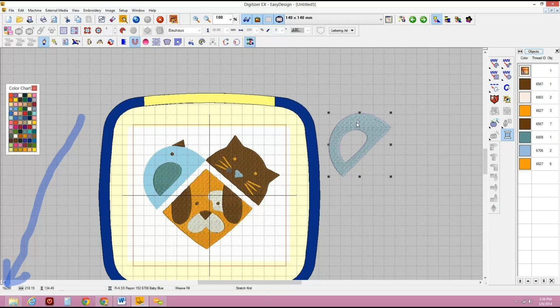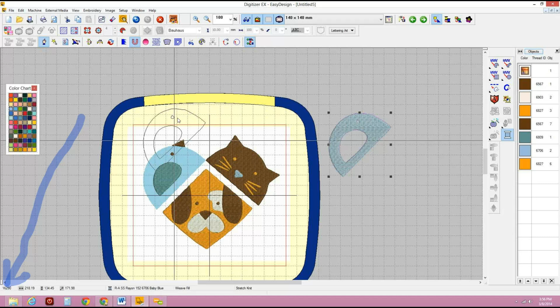And the reason is that this is little, and even if I put compensation in there, I have a really good chance that this little tiny hole is going to show some gapping. The wing, not so much. It's big, it's going to sew a little different. It's going to push the fabric a little bit more, pull the fabric a little bit more. This is going to be basically almost all pull because it's so small. So I don't want a little hole like this.